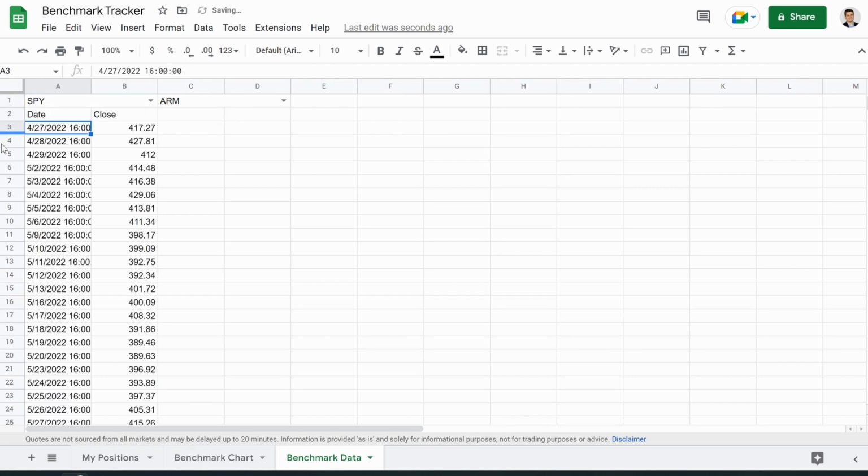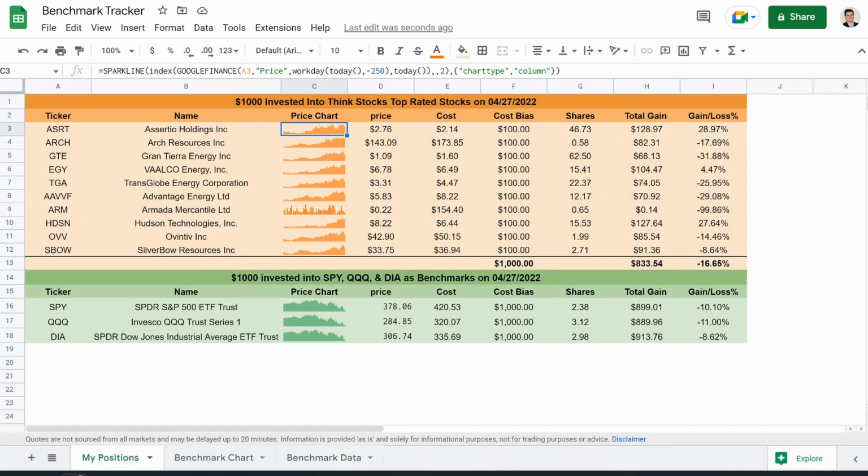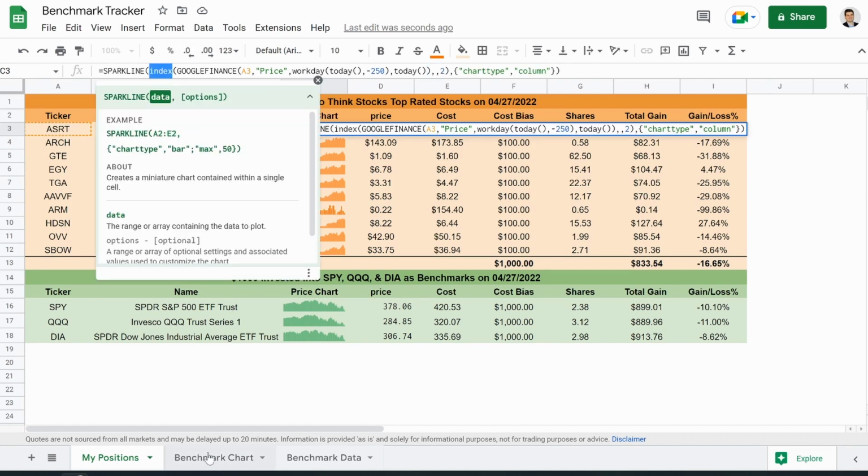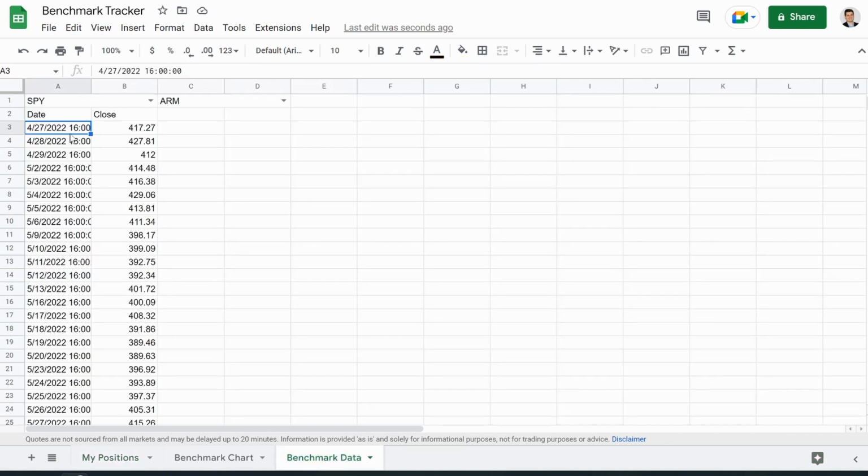Hit enter, it loads, and then there are those two columns I was talking about. So remember, back to the price chart right here, why did we have that comma, comma 2, and why did we throw index in? Well, it is to get rid of all of this, because for that, we didn't need the dates. We didn't need where it says date and close. We just need all the prices. So that's the SPY.